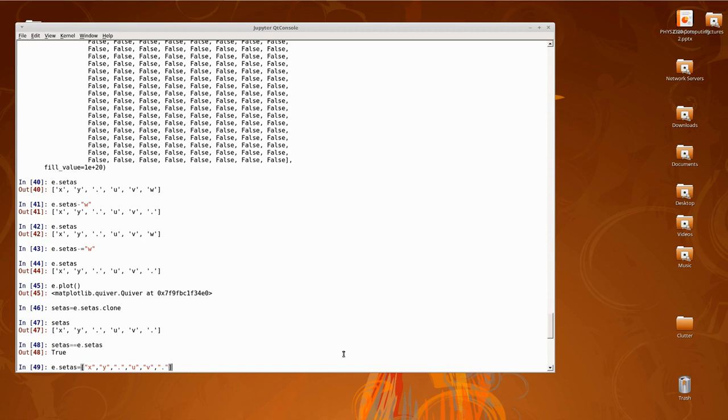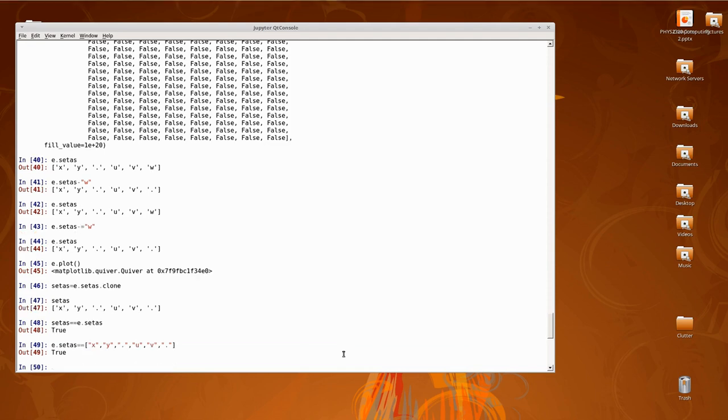So in other words, is it equal to that list of column assignments? I need to test for equality, which I'm about to not do. There we go. Yes, it is. So it checks to see if you just give it a list, whether it's the same thing. And we can also do that by testing it with a string.